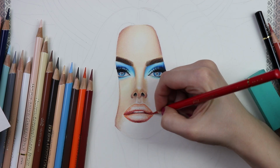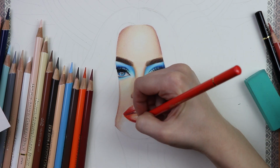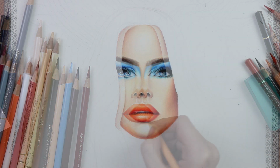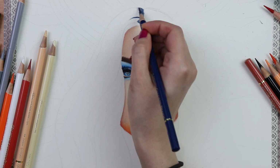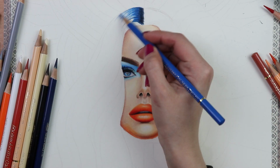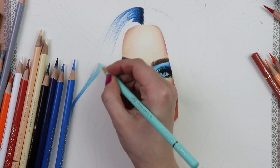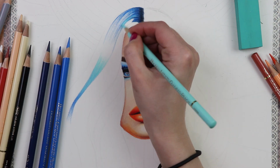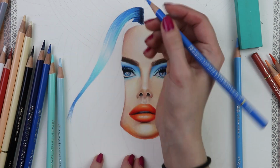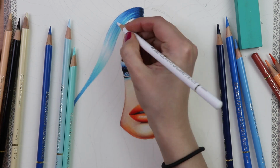As I was saying, I couldn't get as detailed colors here as I would with Faber-Castell, which is weird because they're both oil-based, but then again, they were a bit more precise compared to Prismacolor. So in my opinion, these pencils are something in between oil and wax-based. So if you love working with both oil and wax-based colored pencils, this is the perfect solution. Just get these and you are good to go.